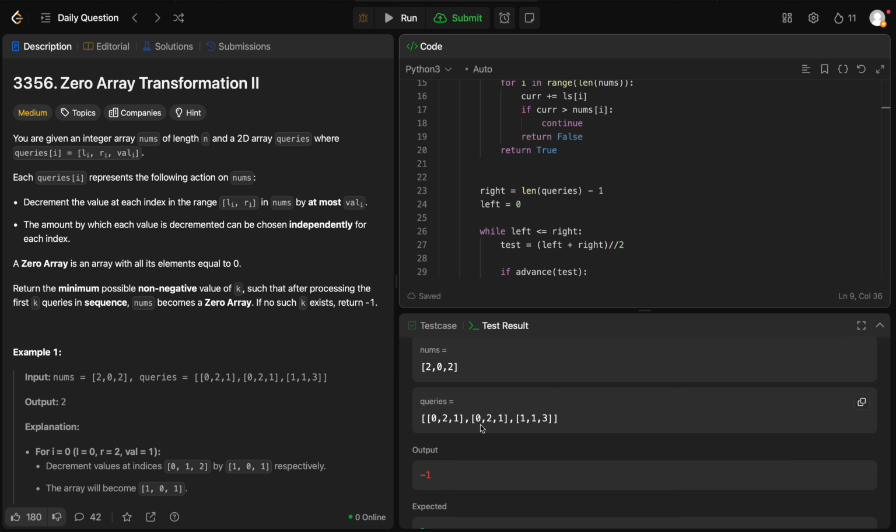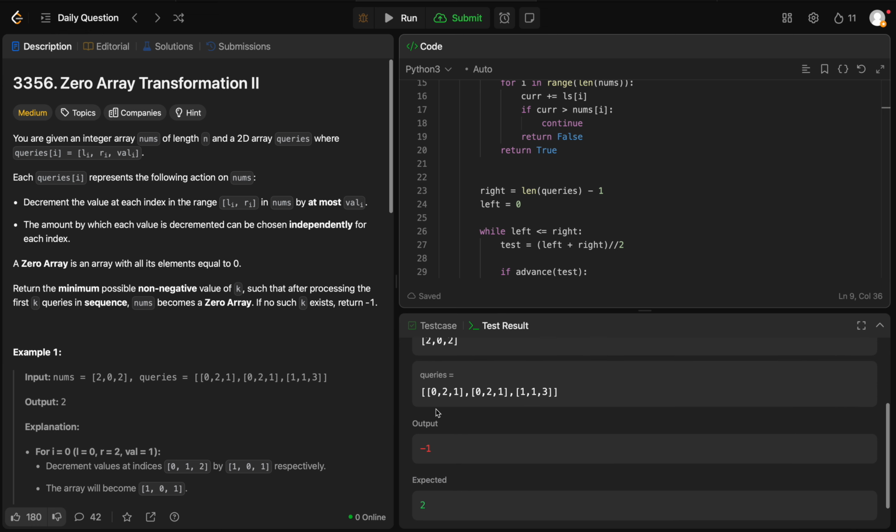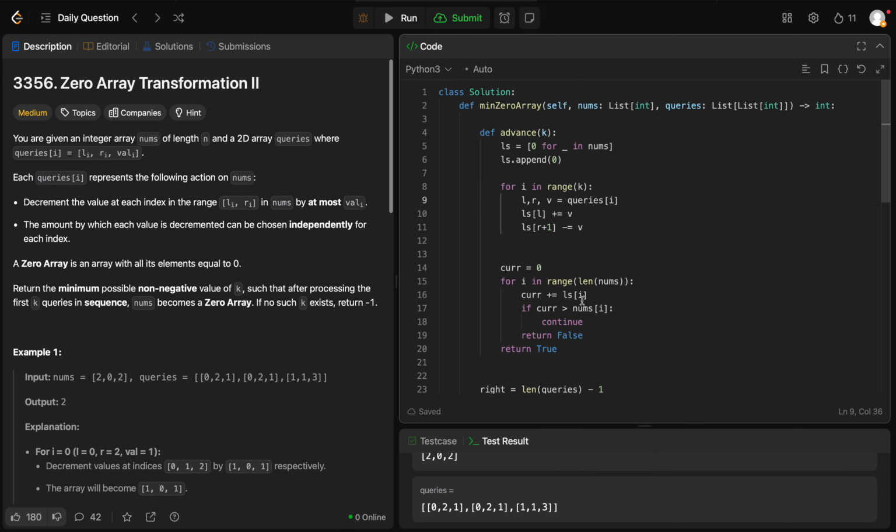So these two, were they enough? No, they were not enough. Return the minimum possible answer to the person, the first. Okay, from 0 to 2 by 1. Yes. Yes, I need it. Okay, let's see why this is not working. Well, I suppose this is working.